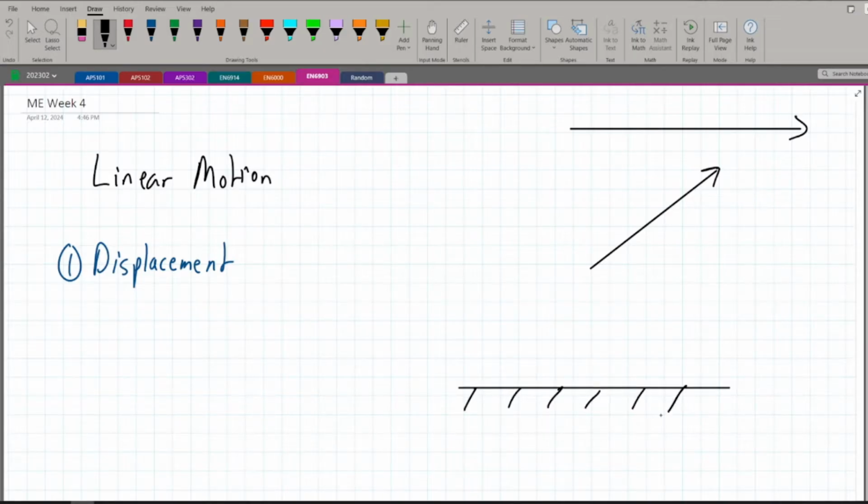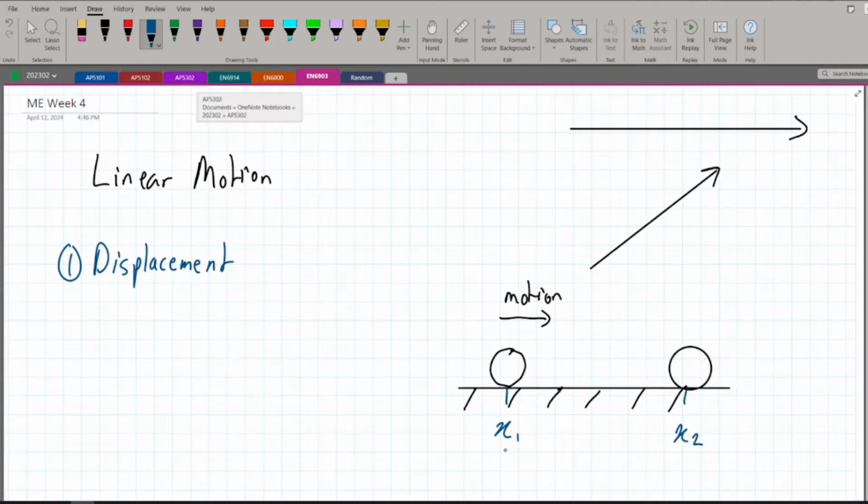there is, let's say, a ball on this ground. This ball is going to be moving from one point to the other. So let's call this the first distance, x1, and this is x2. If this ball is moving in this direction, so there's motion in this direction, this ball is going to reach, let's say, over here, and it's going to have a specific displacement.